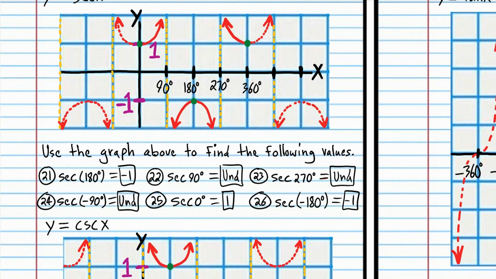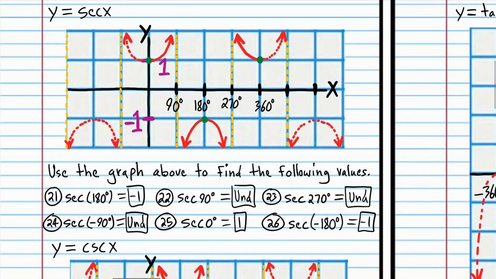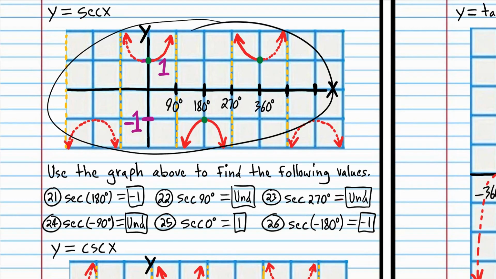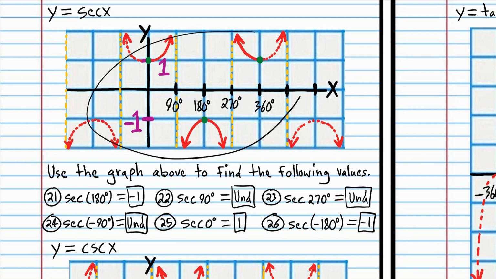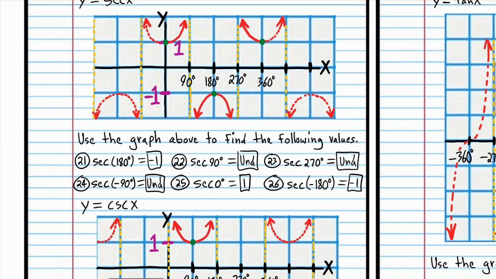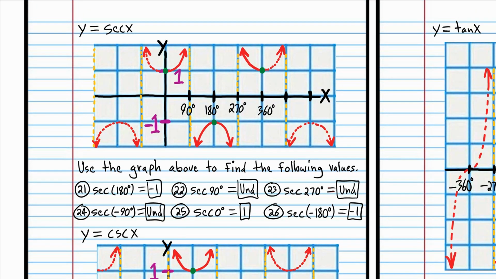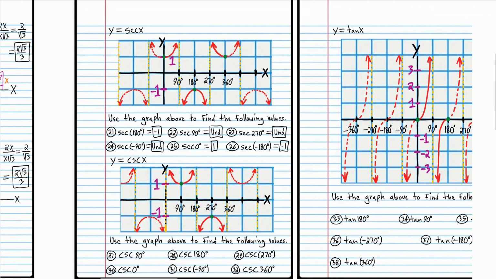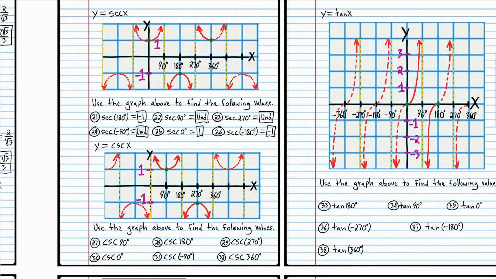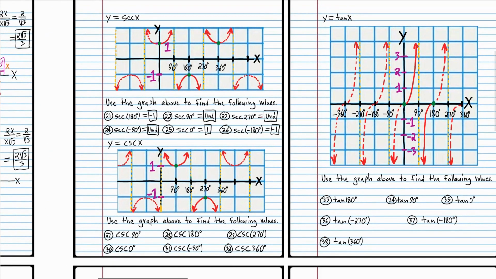So there you go, it's the same principle. Now, I know what you're thinking. You're thinking, well, how am I going to remember this graph? Well, you don't have to. I'm going to give it to you, and later on in the course, we're going to study this graph in more detail, and you'll be required to remember it. But for now, you can just use it to calculate the values of trigonometric functions when the angle measure is a multiple of 90 or 0. So go ahead and try number 27, and go ahead and do 27 through 32. When you come back, we'll do them together.